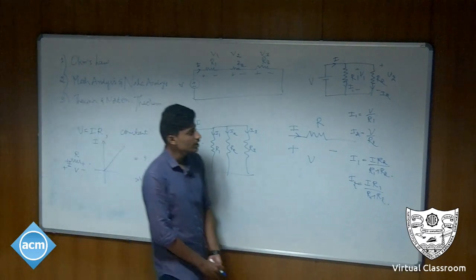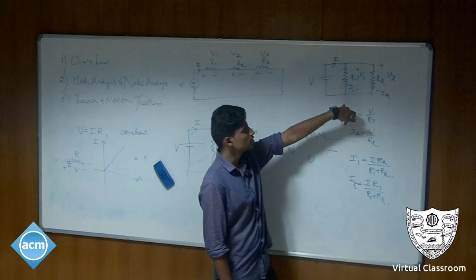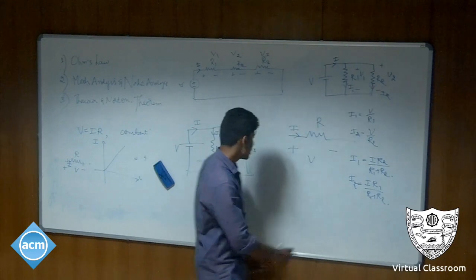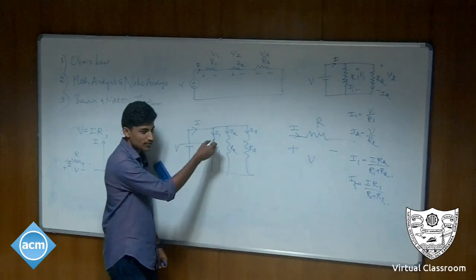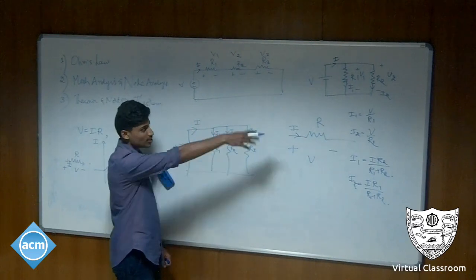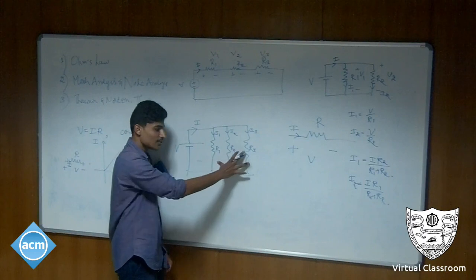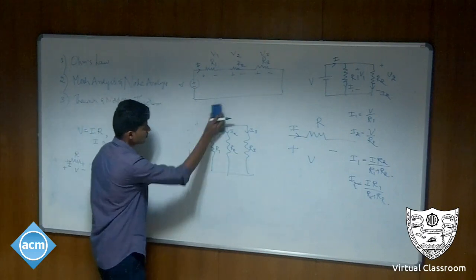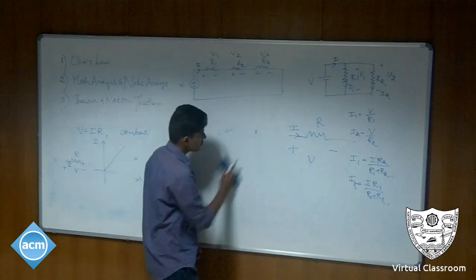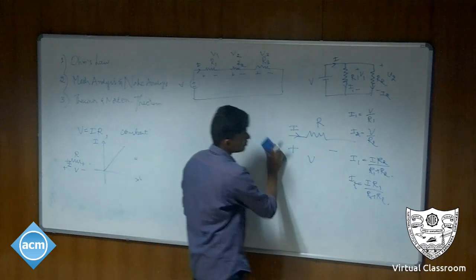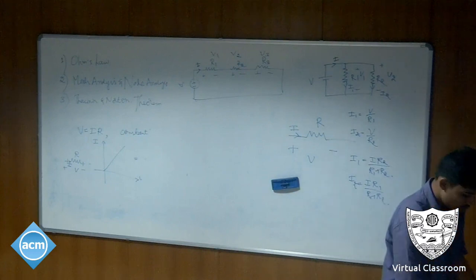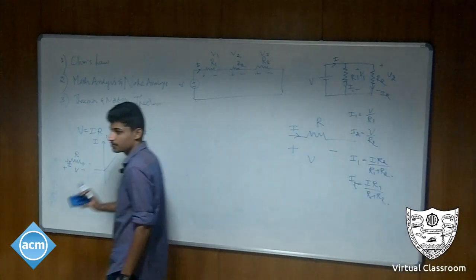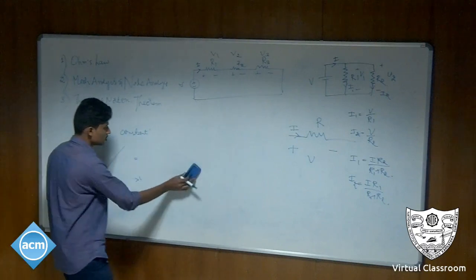Okay, so in this case it is the current which is flowing through this, I into this by the total of this. If you want to find I1, just group this into 1 and then do the same analysis. If you want to find I2, group R1 and R3 and then do the same formula. So we get the value. Anything? Okay, let's move on.